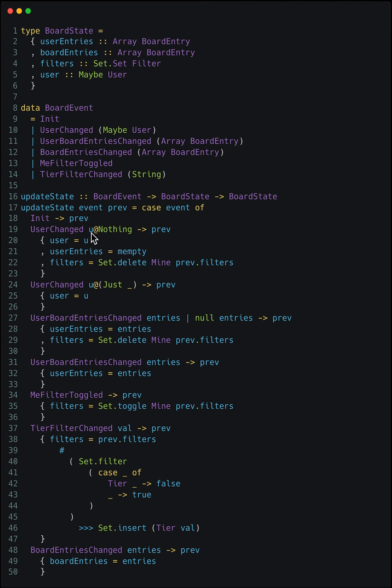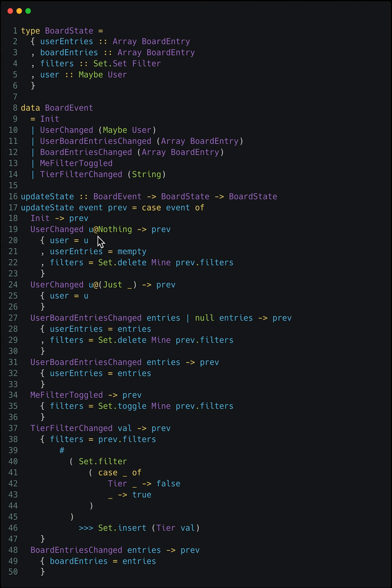And this case, which is very interesting here, is that I can do some nested pattern matching and match on different constructors of other data structures. The maybe constructor is actually a union of two constructors, nothing, which holds no value, and just, which holds one value.